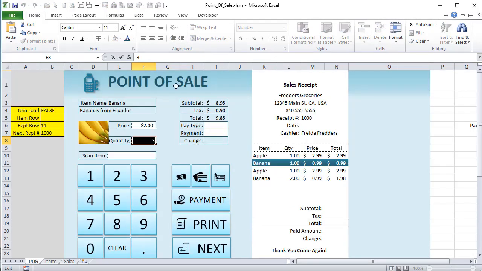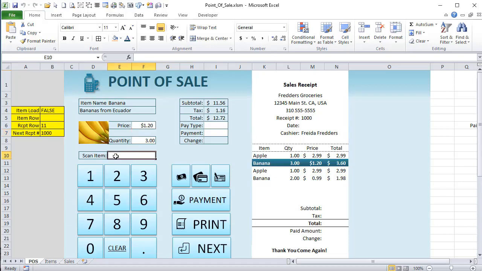So we're going to update this quantity to 3, and it updated to 3. And now if I want to change the price to 2, it updates to 2. So now you see the price and quantity updated automatically. If I want to change the price to 5, it works perfectly. All right, it's kind of expensive bananas, so we don't want to do that. All right, so we've got that. Perfect. So now that's working good.